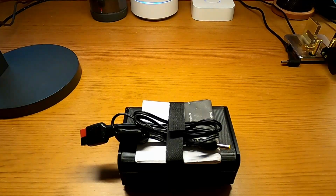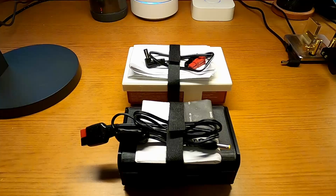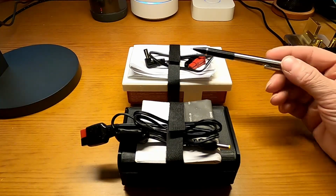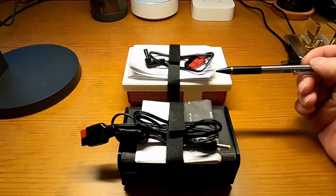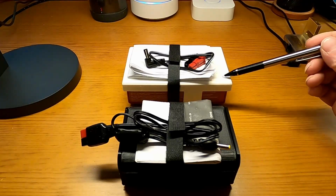There's our SW-3B. And there's our MTR-4B. So you'll see I've got these packaged up similarly. Both of these radios have the power cables with them. I've got everything cinched together with a Velcro strap. Both radios have the user manual with them. Both of them have a 3D printed cover.